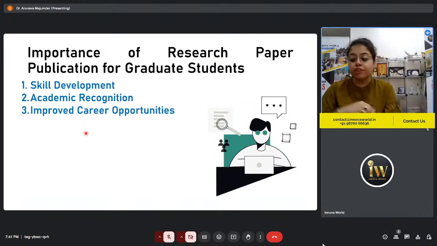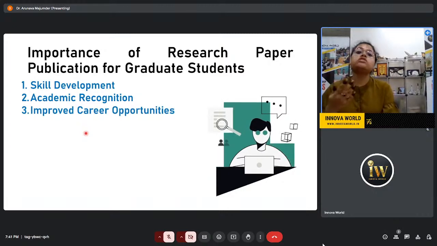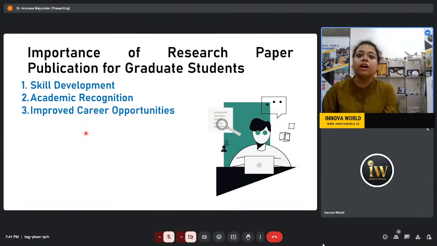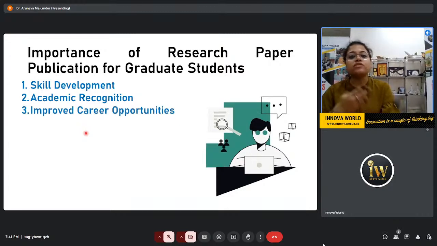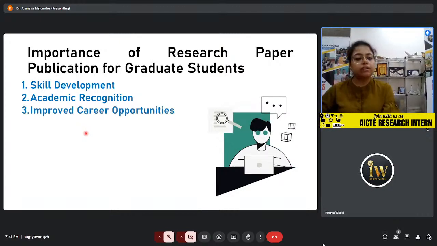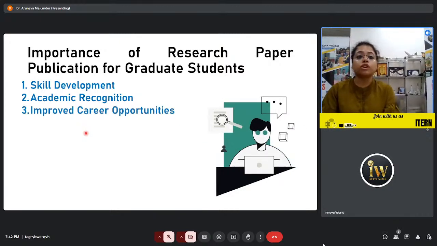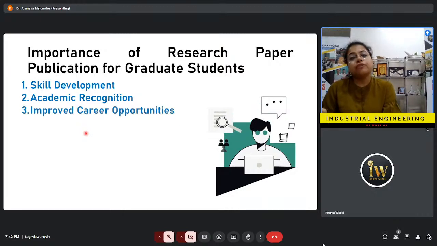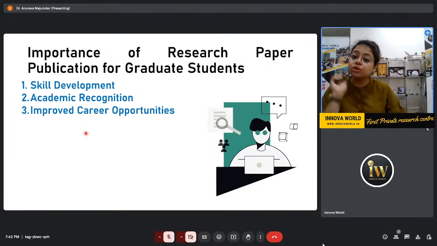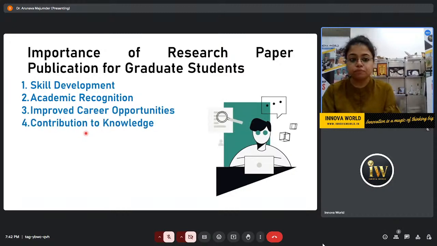And in India, if you want to go abroad, there are so many scholarships. You can just go to the DST website, the Department of Science and Technology. There are scholarships for the women category and for other categories, n number of scholarships for higher studies. Or if you want to be a researcher or a scientist, there are different positions. Again, to grab those positions, you need to have prior experience of writing a paper.